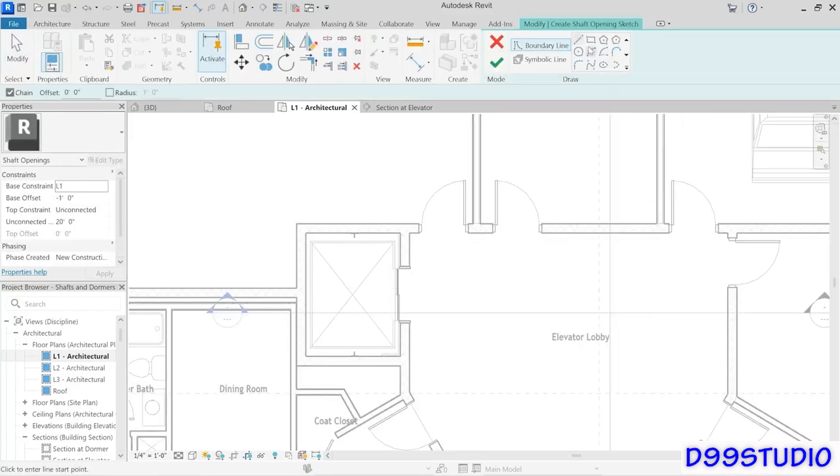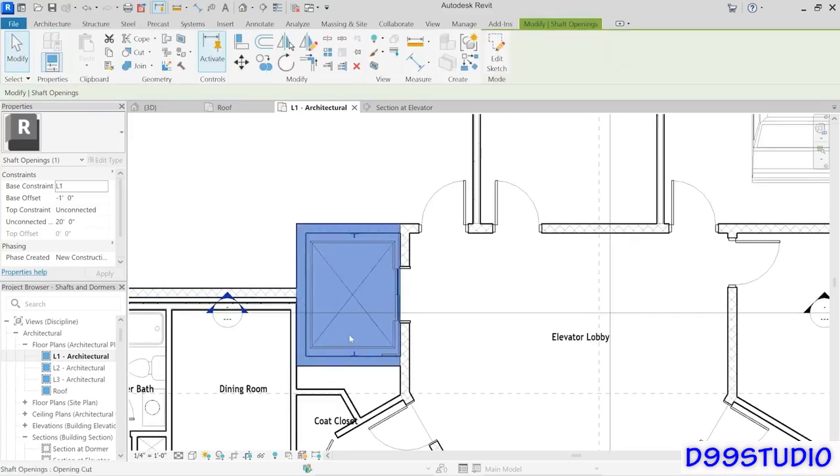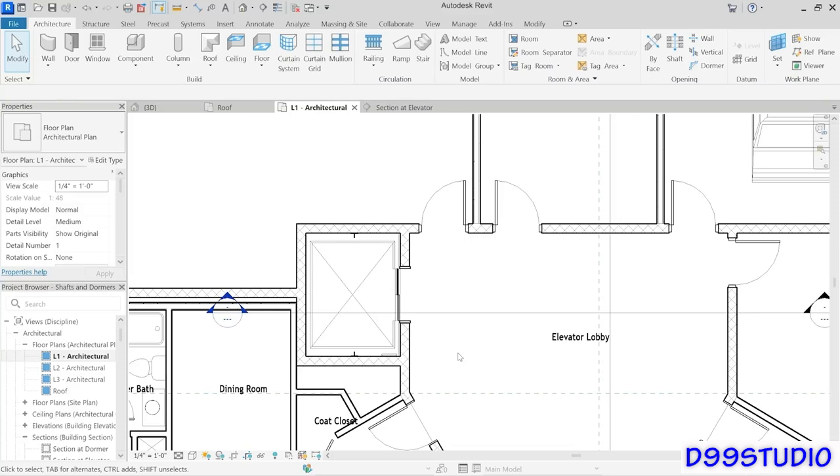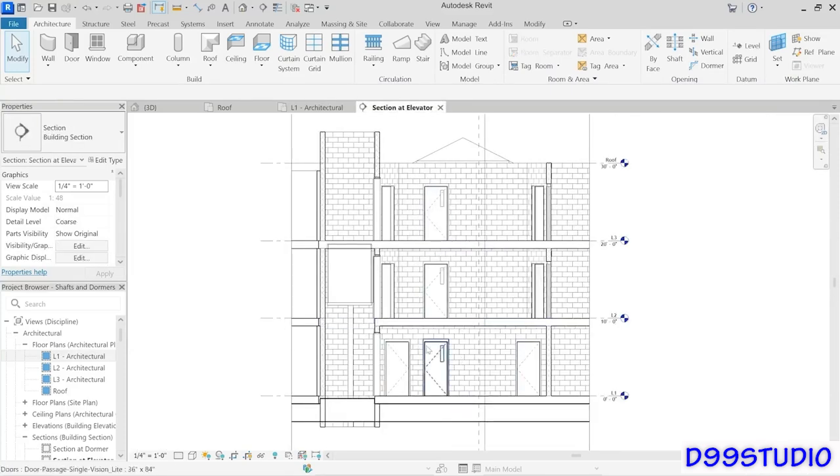And for this example, I'm just going to draw a simple rectangle, and I'm going to start on the outside of these walls here on the left and go to the inside face of the wall on the right. And that's the shape that I want for my shaft right there. I will click finish. It's still selected. So the way that void elements work is when they're selected, you can see them, but when you click away from them, they deselect and it's as if they're not there. Okay, so they automatically take care of their own visibility.